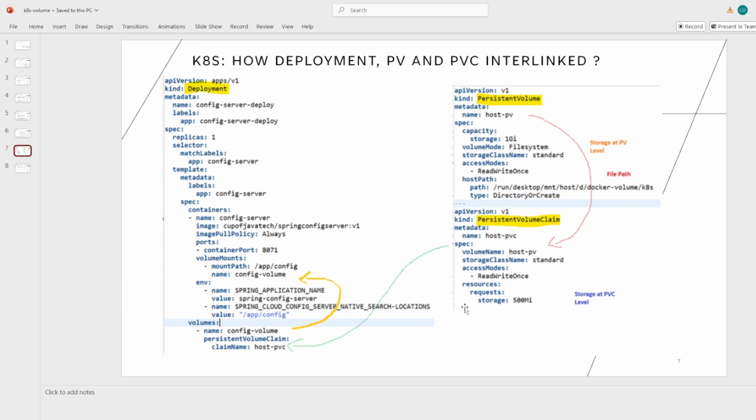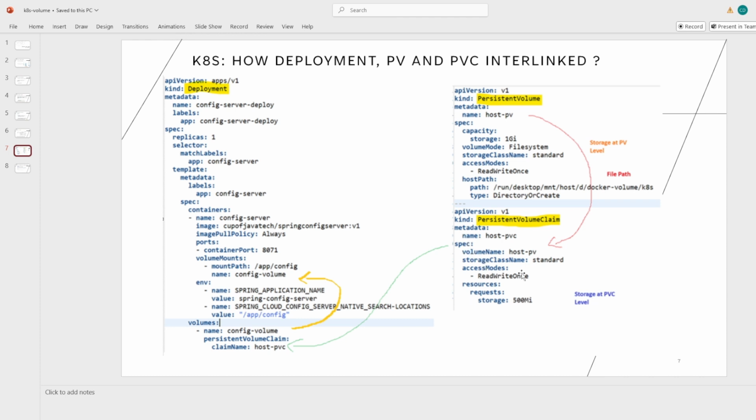The way it is used is, first we need to define the persistent volume, where we define the storage details and also where, on the host file or in the file system or cloud, it is defined. And then we have to create the persistent volume claim.